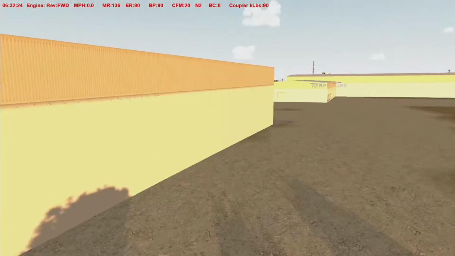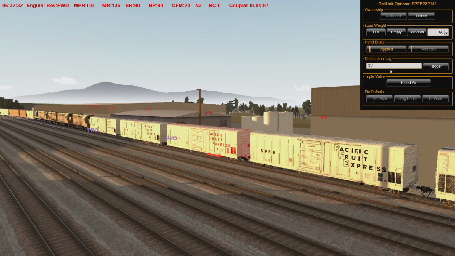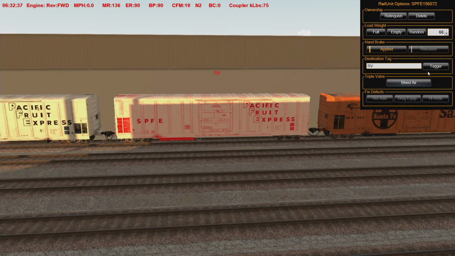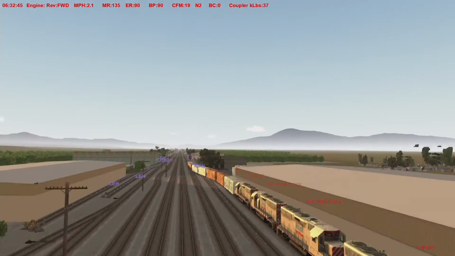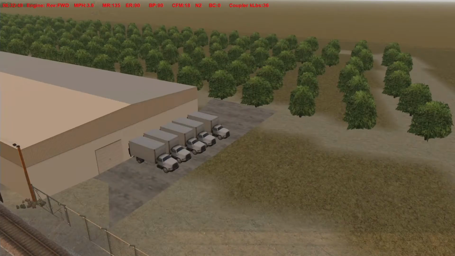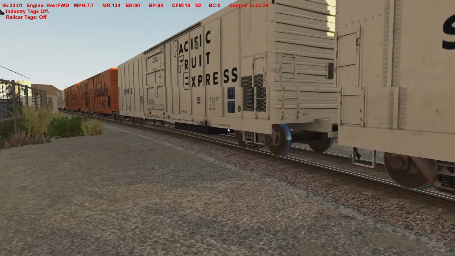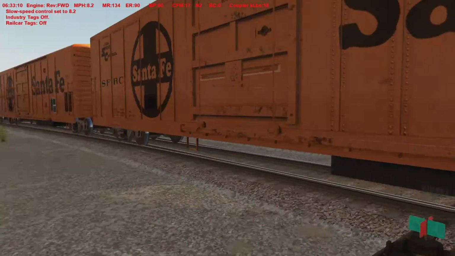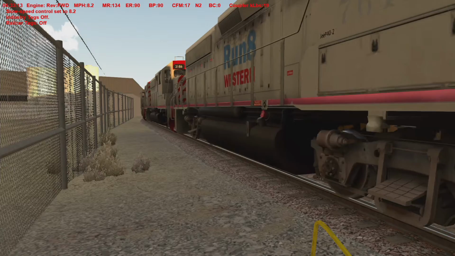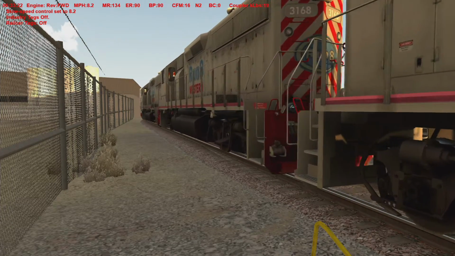Oh, hear the squeal? Whoops. I think I forgot to unset the handbrakes. There we go. All right, let's turn that stuff back off. Get both these switches set back to where they were. Then we'll figure out our next move.